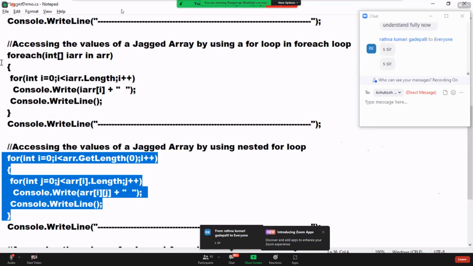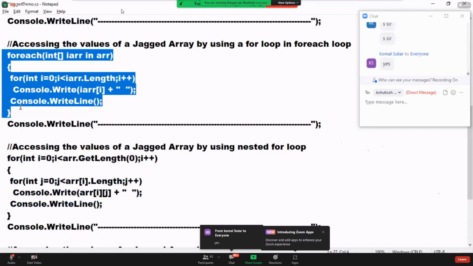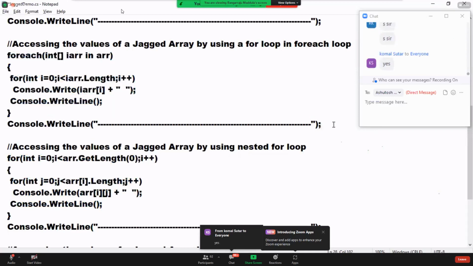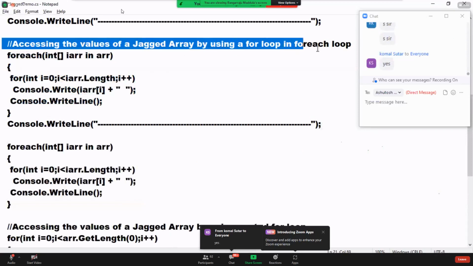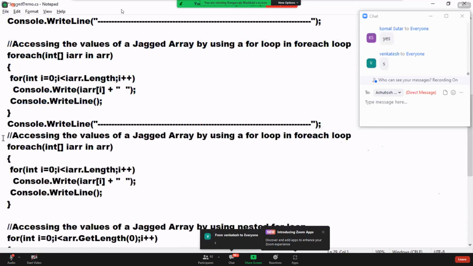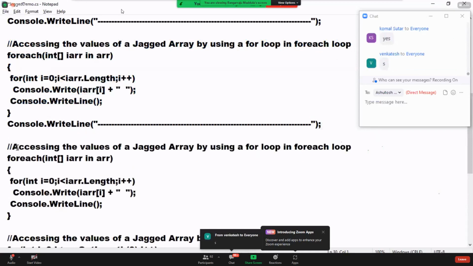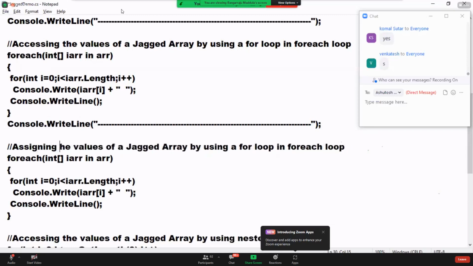Okay now? So guys, observe. Copy this code. How to assign values?